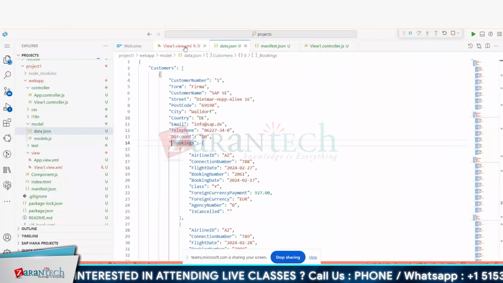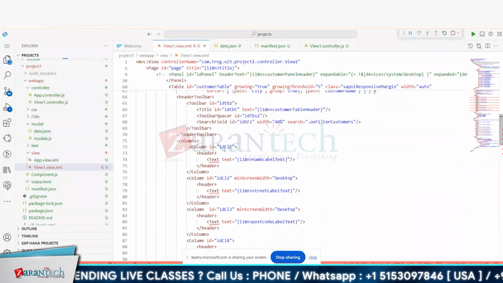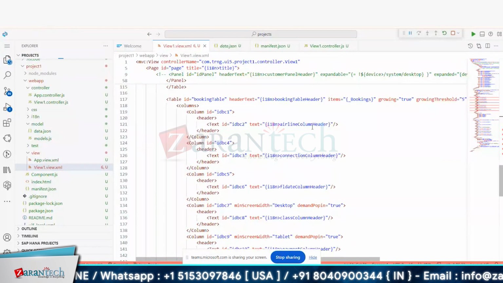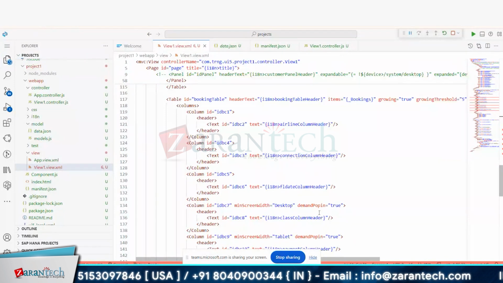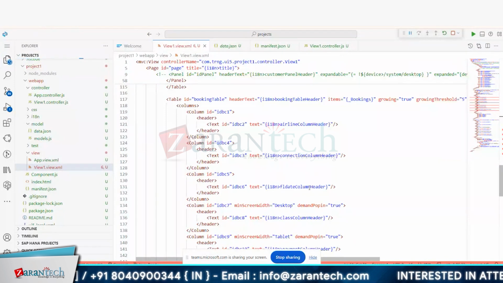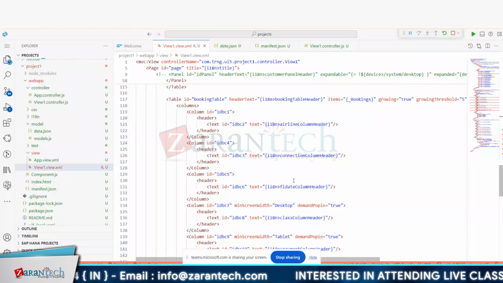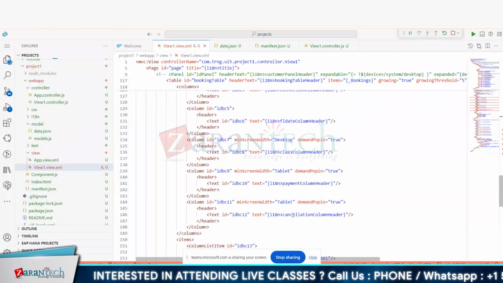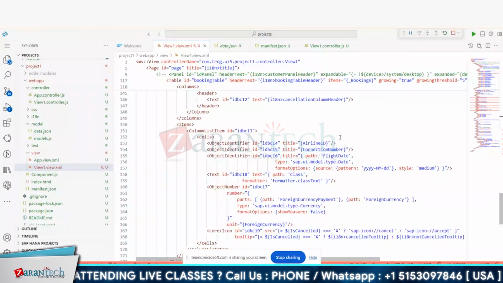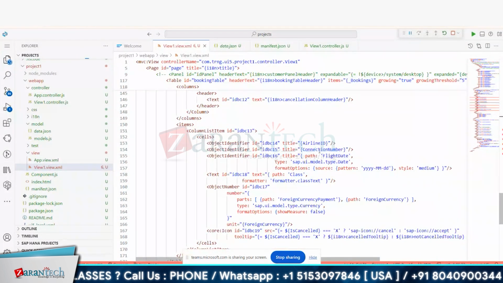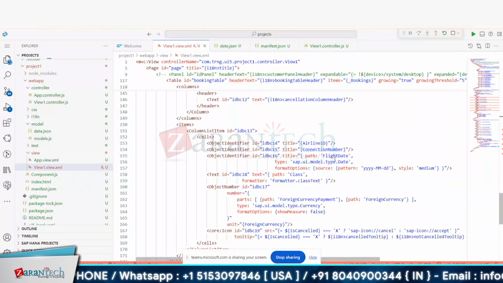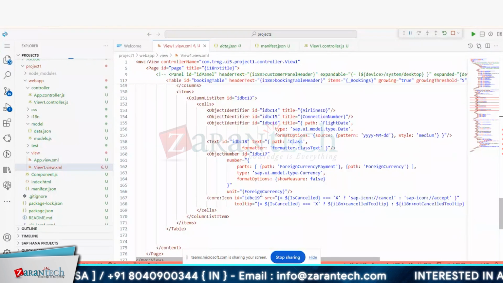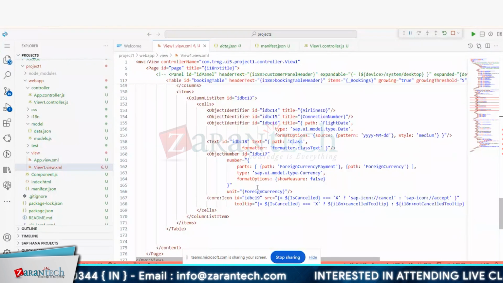When I go to the view, you can see the columns: airline column header, flight date column header, payment column header, cancellation column header. And in the cells, you see airline ID, connection number, flight date, foreign currency. You have those things.